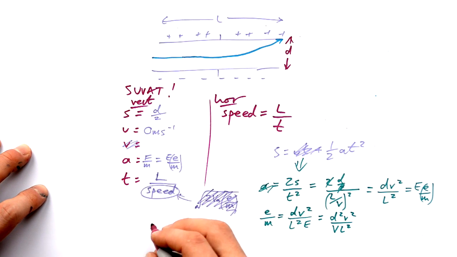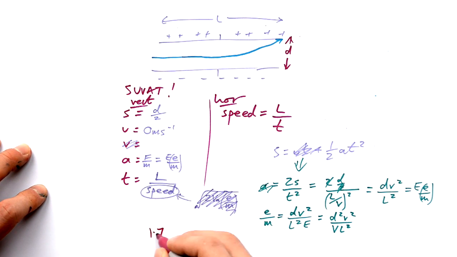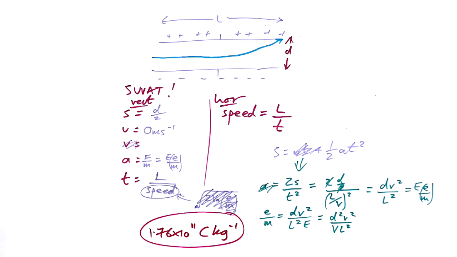All these methods resulted in a specific charge of 1.76 times 10 to the 11 coulombs per kilogram. In other words, if you have a kilogram of these things that they called electrons, then it would altogether have a charge of a massive number of coulombs. The fact that this was so big compared with the specific charge of a hydrogen ion just went to show that electrons must be very, very small when compared with protons. So they knew the specific charge of an electron, but in order to find out charge and mass, they needed to find out the other one first. What got cracked was the charge first, and that was done by Robert Millikan and he had an oil drop experiment.